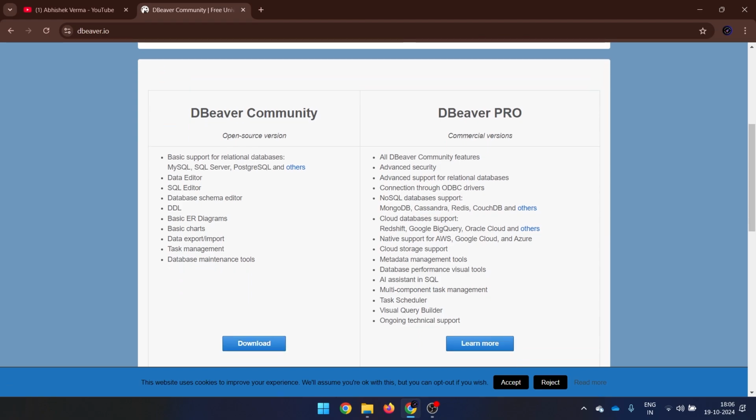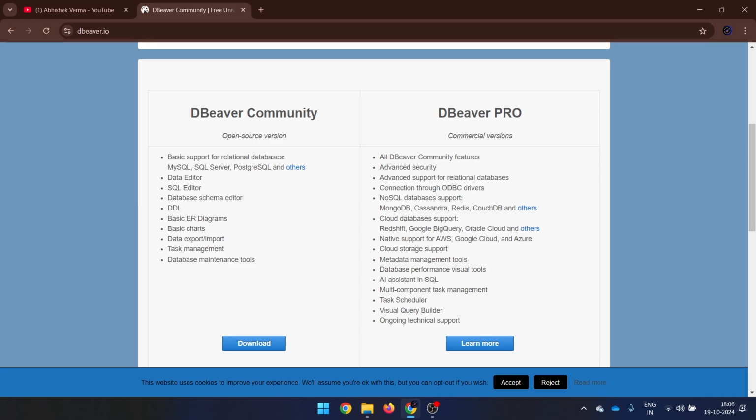So here you see this is the DBeaver community edition, and here is the best part, why I was saying that we will be going for DBeaver. If you install MySQL Workbench, then you can only connect with the MySQL community server, but not with PostgreSQL or anything else, because for PostgreSQL you will be using pgAdmin, and for something else you will be using some other GUI.